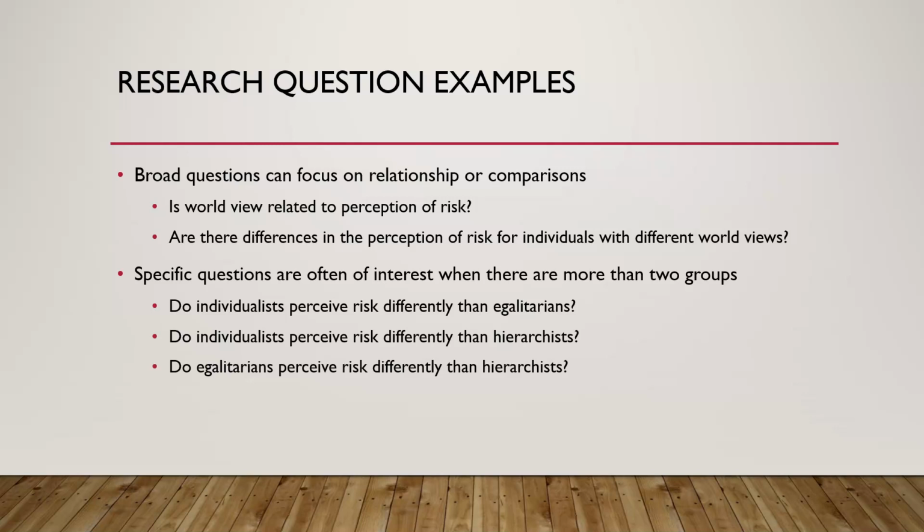Specific questions are often of interest when there are more than two groups. When you only have two groups, the broad and the specific question are really the same, so it's just a question. But now we could ask things like, do individualists perceive risk differently than egalitarians? Do individualists perceive risk differently than hierarchists? Do egalitarians perceive risk differently than hierarchists? These are all specific questions that we could ask.